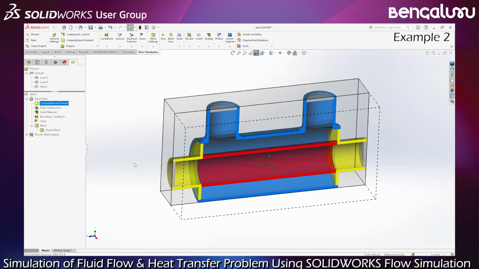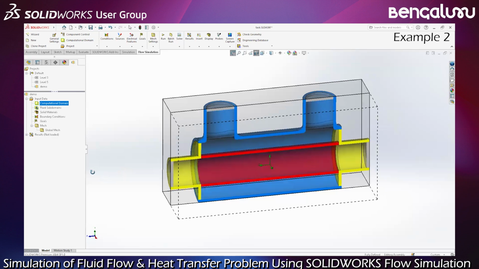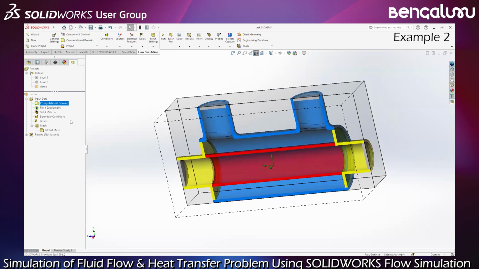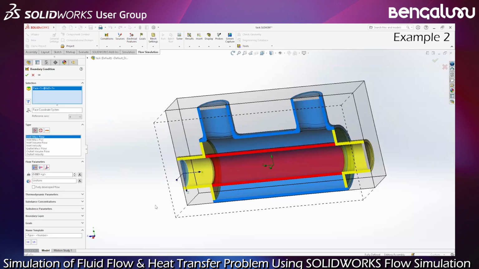So usually when you have a heat exchanger, the inlet of, for example, this pipe is opposite to the inlet of this one, just to have opposite direction. That's what's usual. Let's start the condition here with this face, and let's say it could be a mass flow. I can say 0.01, for example, kilogram per second, and I can deal with the temperature. It's the hot one, for example. Let's say it's 300.